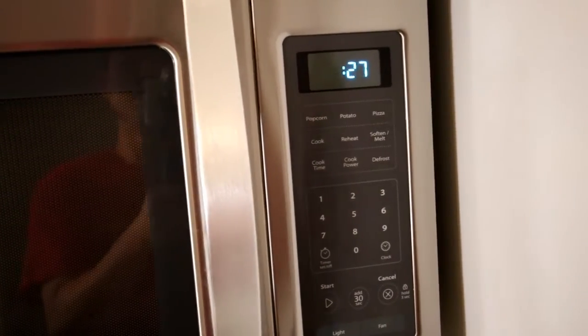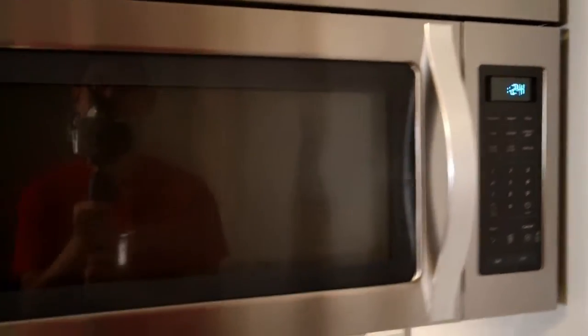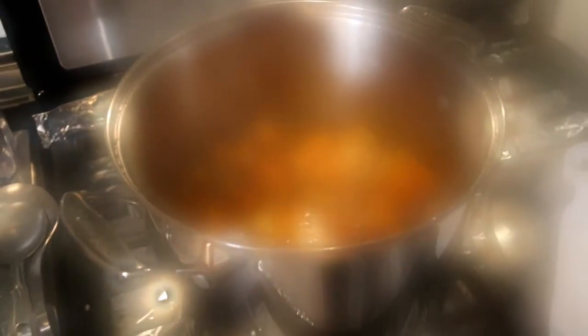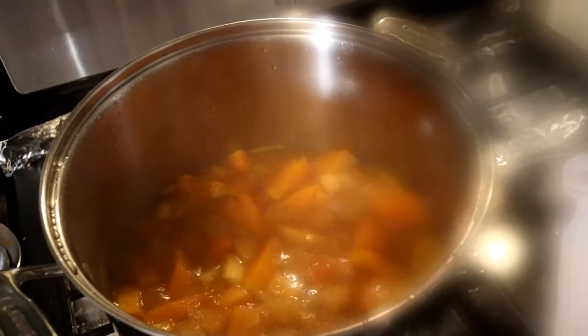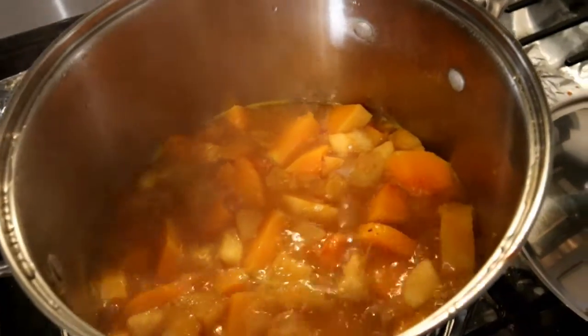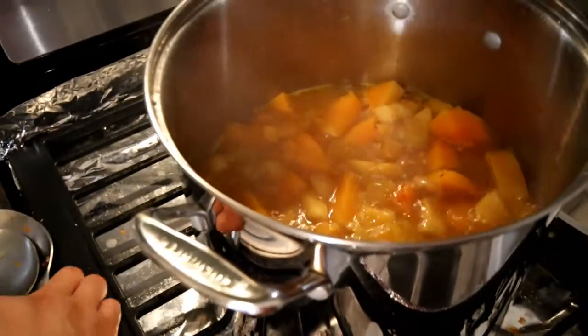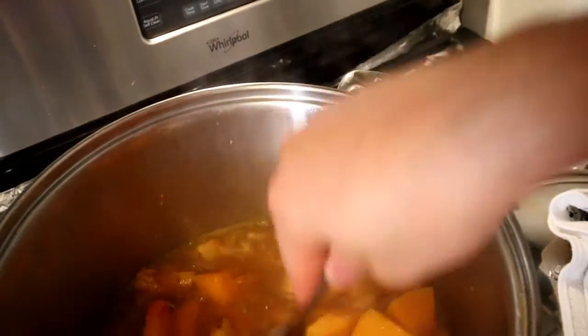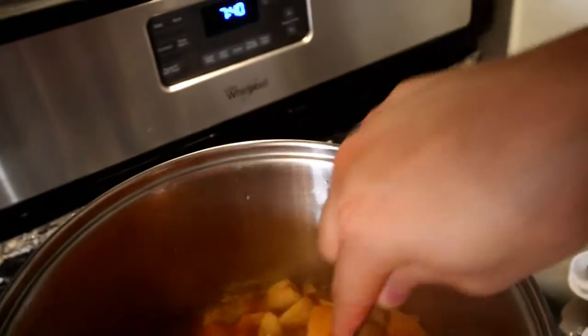All right, you guys, we're coming up on 25 minutes, and this is what the soup is looking like right now. Whew, it's nice and hot. We'll have to chill it down, but let's go from afar here. Anyhow, I think you can see that. It looks like it is definitely boiling, and let's see how soft it is. It looks pretty soft. I can go another few more minutes here, I think, just to make it even more soft.